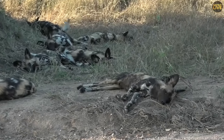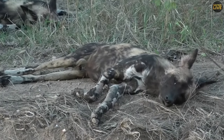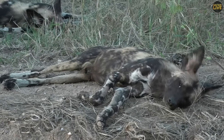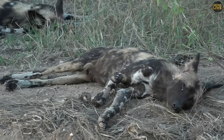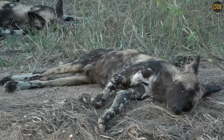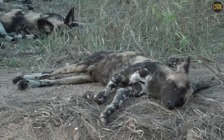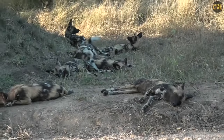We've discovered a little bit earlier that they were able to steal an impala kill off a lone lioness, apparently earlier today. So they've got a full belly of impala. So they are struggling a little bit. They've eaten too much. And the more oxygen you can get into your digestive system, and the more carbon dioxide also that you can get into your stomach, because that's important for creating stomach acid, it just helps digestion occur quicker. And now that they are static, that digestive process can actually kick in and run to its best abilities.